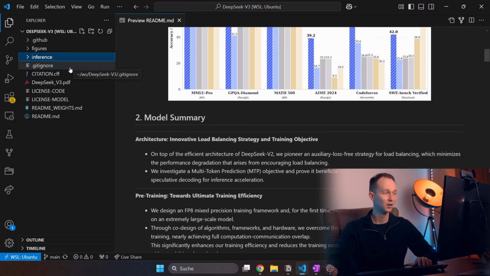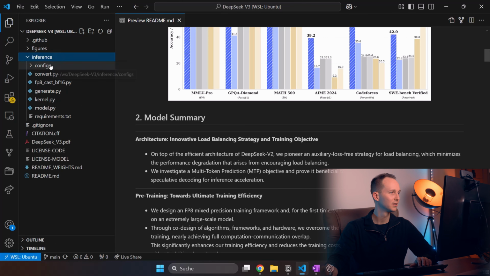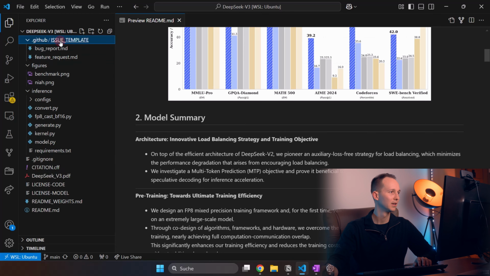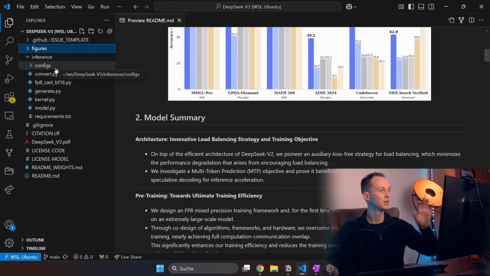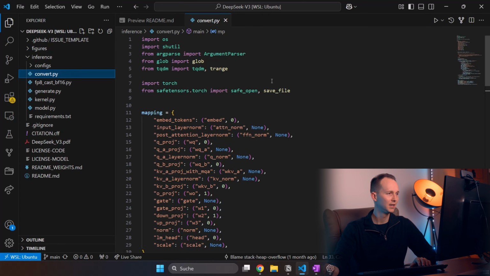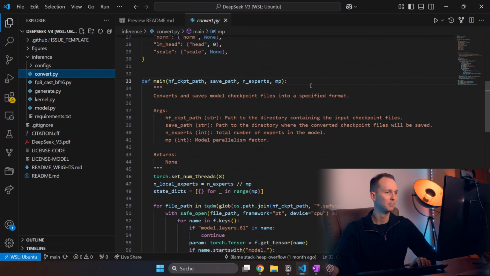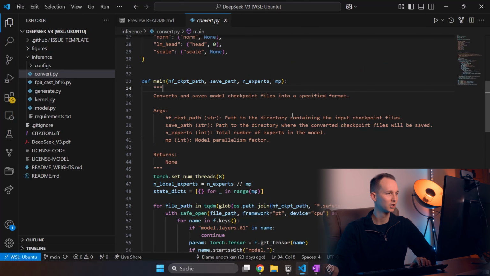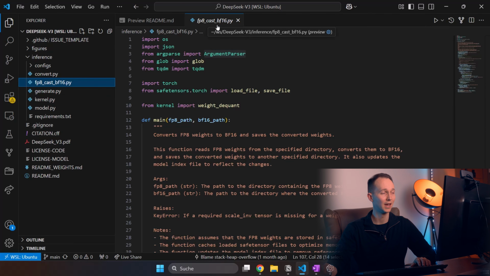What we will do now is go right into this inference folder, because the others are just README for the weights, if you want to download the weights, and the figures that are mentioned here. Nothing interesting. So we will start with this inference folder. What you can see here are some misc functions, for example this convert functionality, also this FP8 cast to BF16.